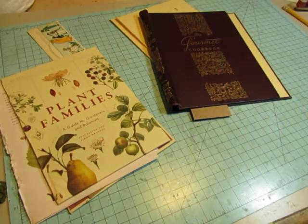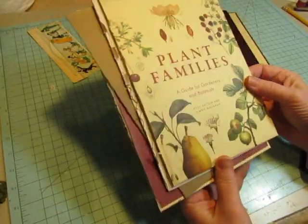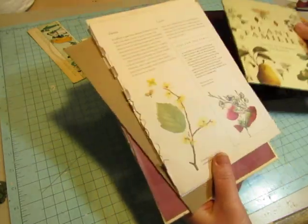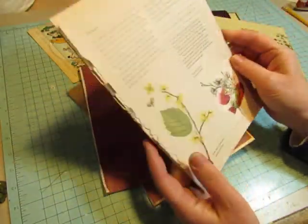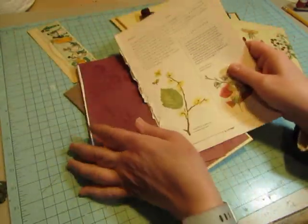I'm also going to be using this one, another botanical-based book. And this one is not vintage. This is the only one that's not vintage, and it's got really pretty images. I'll use the fly leaves as pages and some of these pages as pages, and I'll include some that you can cut up.